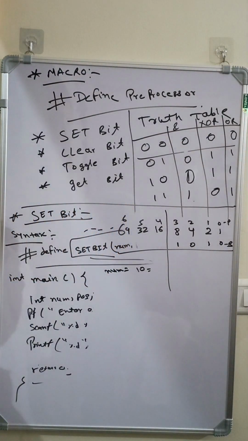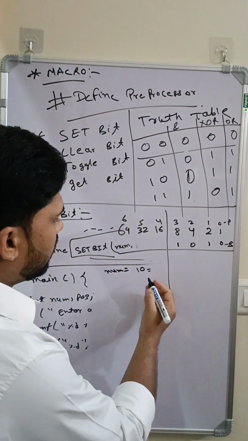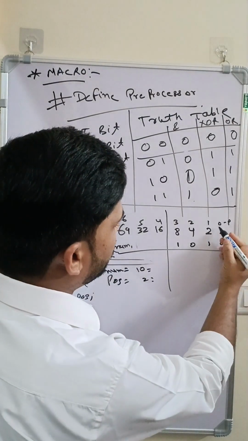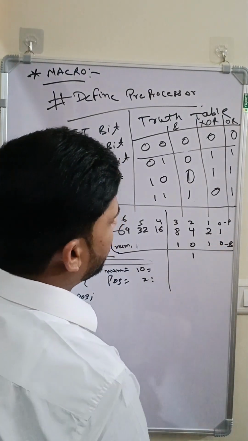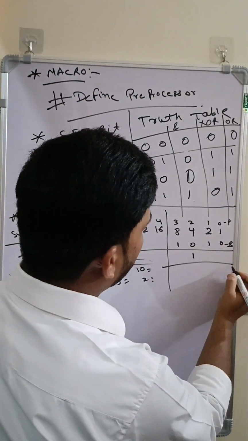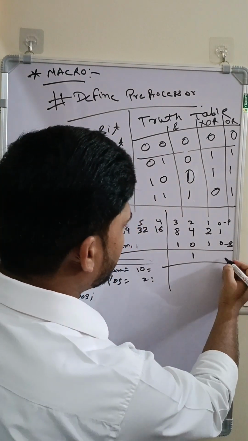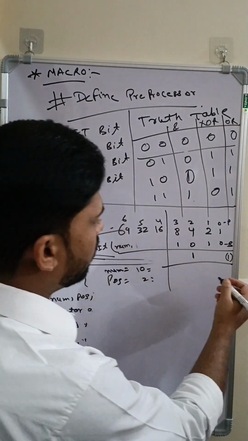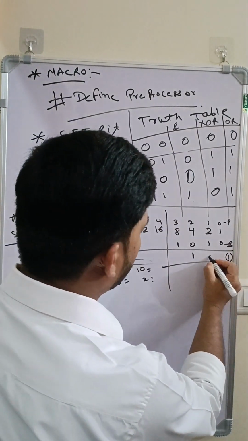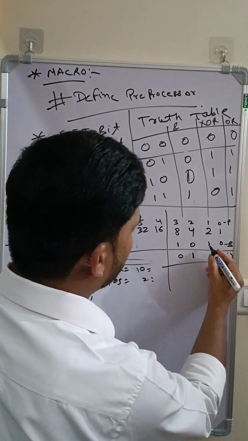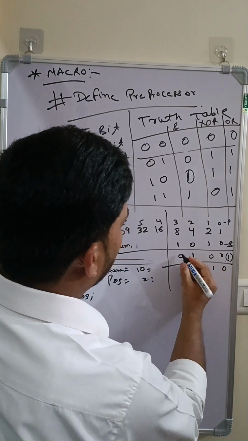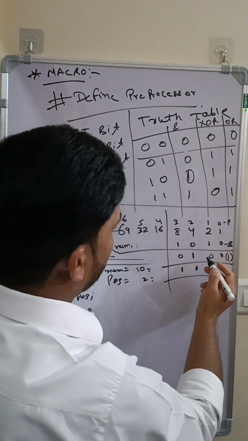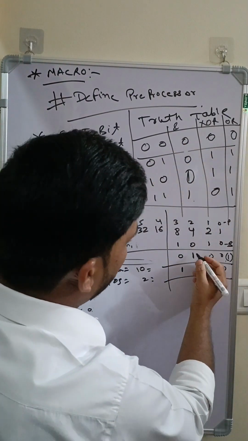This is the binary of 10. Now take the position, which is 2. You can see here positions 0, 1, 2. At that position we will add 1, and after that we have to do an OR operation, because we are doing a set operation. So the rest you can write as 0, then 0 1 1 0. 0 OR 0 means 0, 1 OR 0 means 1, 0 OR 1 means 1.